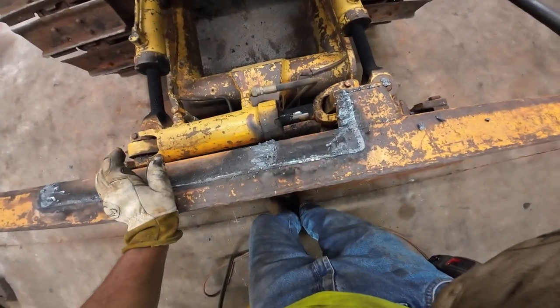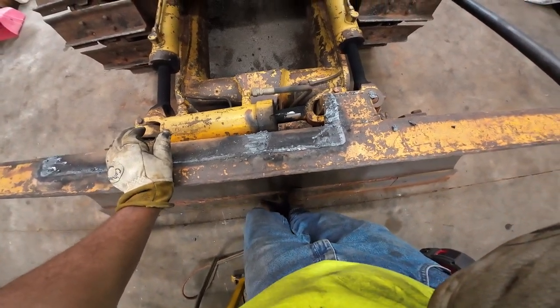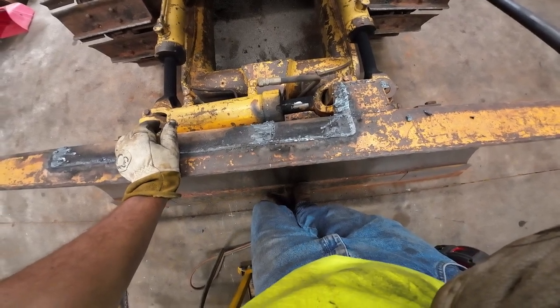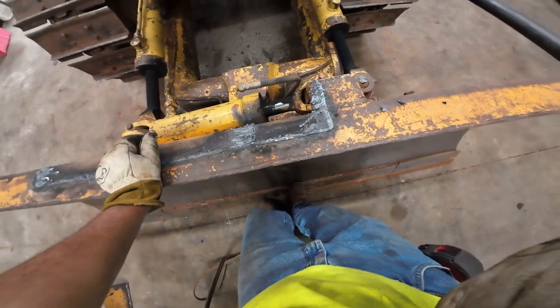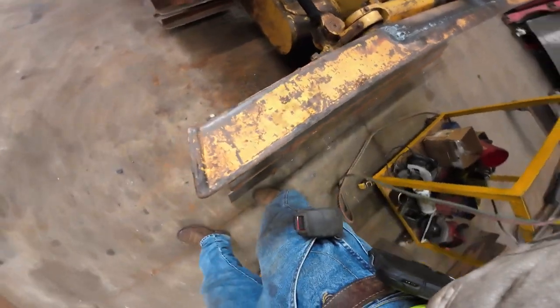I don't know if International built these blades or if they hired them done. I almost think they hired them done, but yeah, who knows? Might be how they built them back then. They're probably built better back then than they are now.